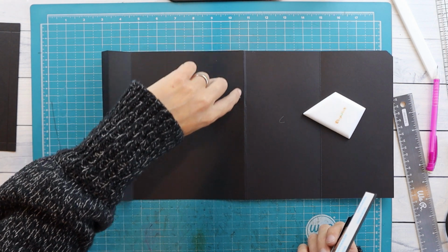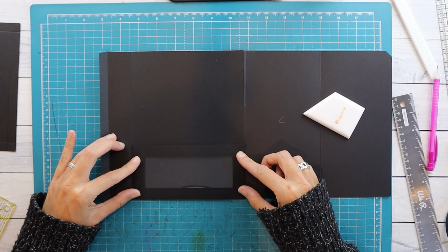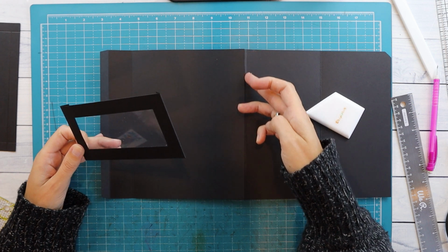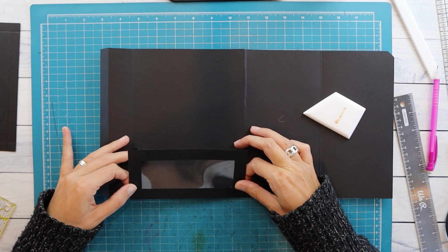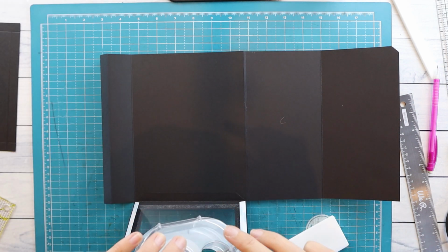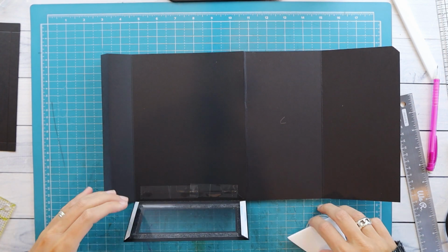So you just want to make sure that there's actually a cut edge here of piece B that you can see. So that's where you want to work on, and make sure you don't go over the score line here. That should fit perfectly on there. So what I do, I have that cut edge of piece B here. And I'm going to line up my first corner with the corner there, bring it along the bottom. And then again, I like to do some tape on there. And I'm not worried about the fact that I can see the tape through the acetate window. We are going to cover all of that up.